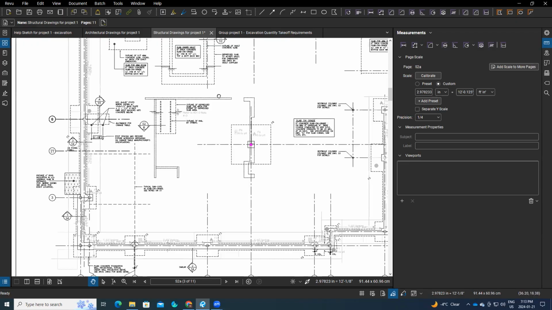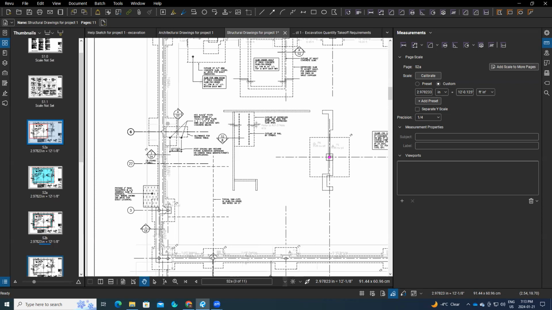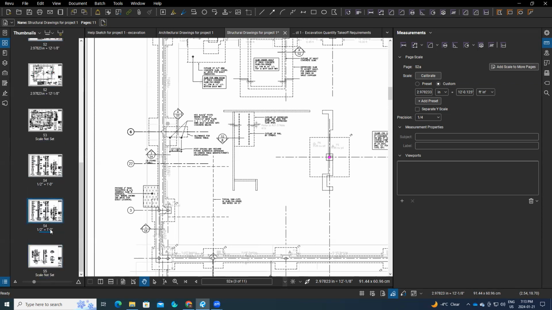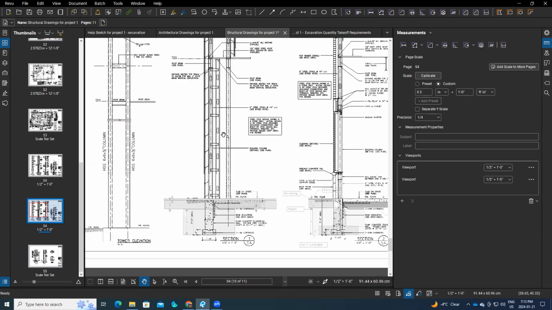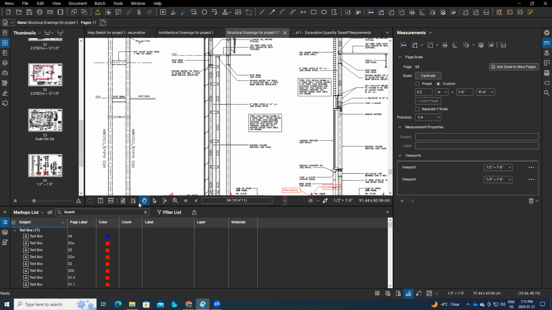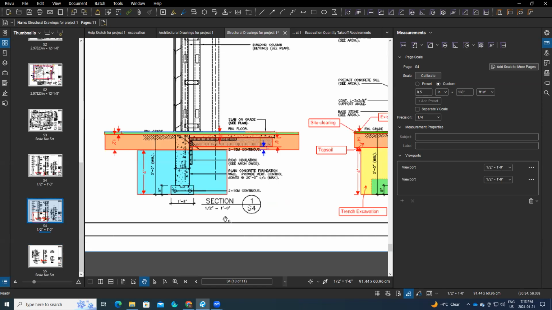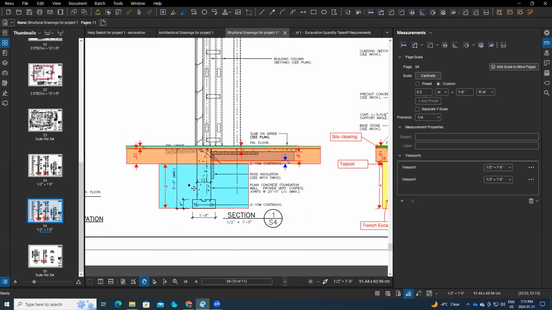So that means when we calculate the excavation, think about excavation. Let's go to the detail. If we look at this, you see that's the sketch we did.